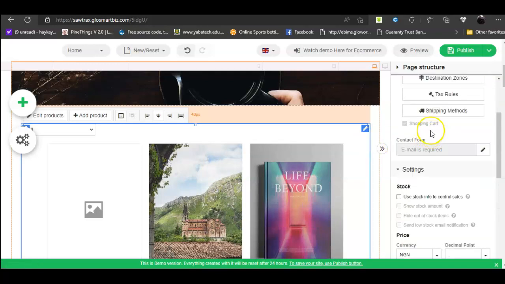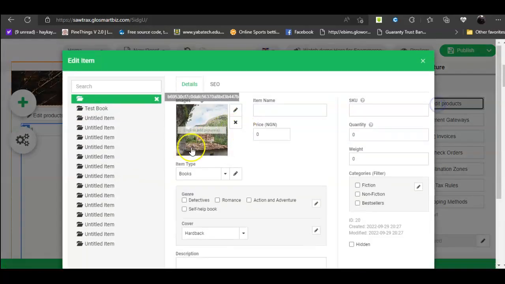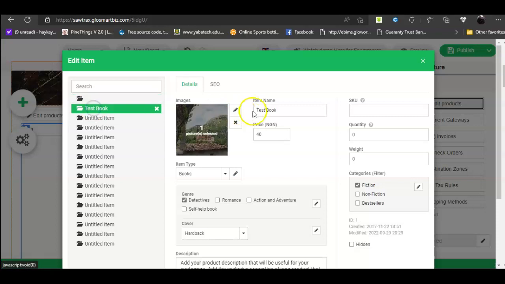Come back here and proceed to edit my product. You can see that particular product has now changed to NGA. So now I can say it's 900 Naira. Now SKU, you can see, means stock keeping unit. Any label that you don't understand, just put your mouse on that icon and it will tell you this is SKU. In case you see it on the system, you know what it is. Quantity, you remove it if you don't need it. If you ask for quantity, you put it.